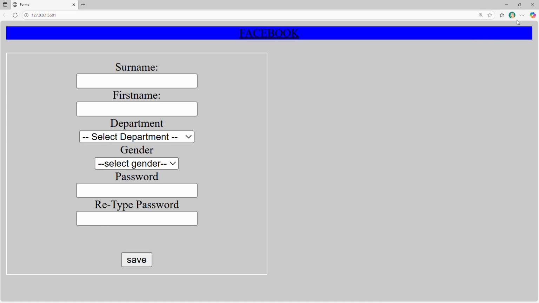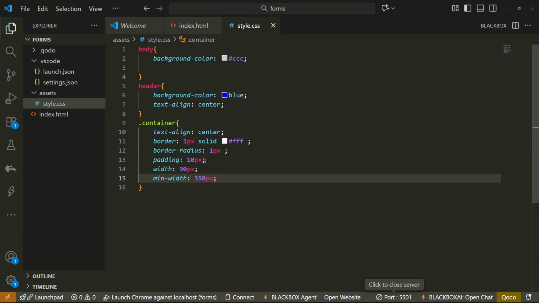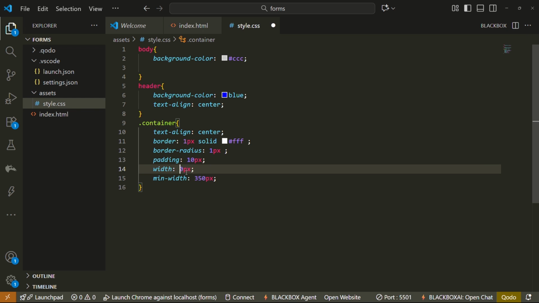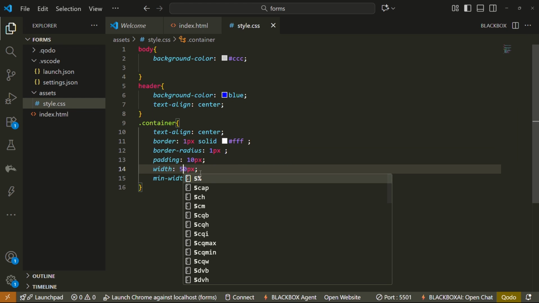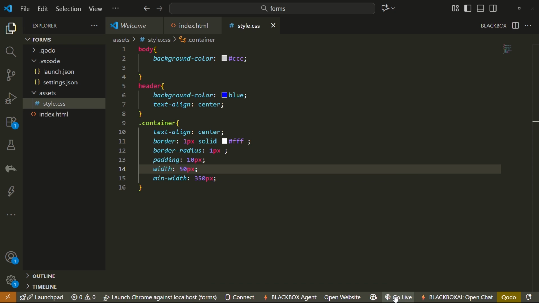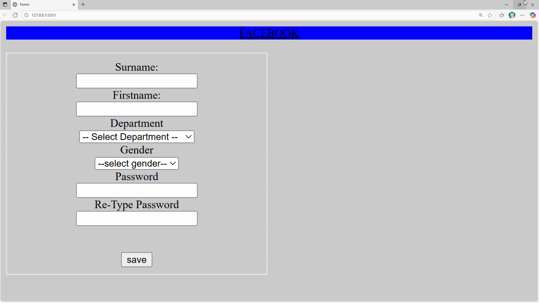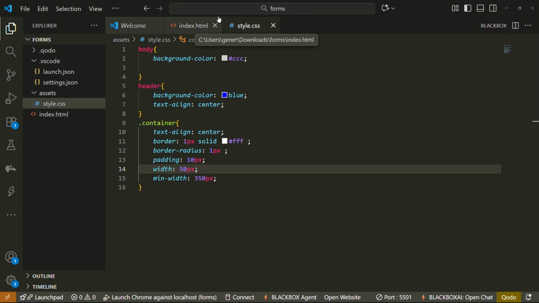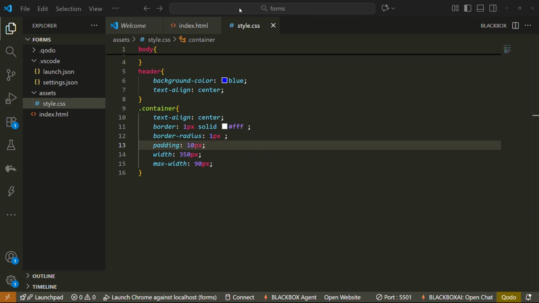So let's make it 50 pixels. Alright, so let's check. So we continue with it. Now let's debug it and see how it appears.